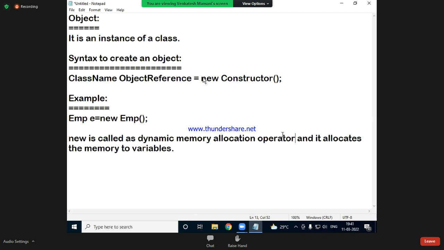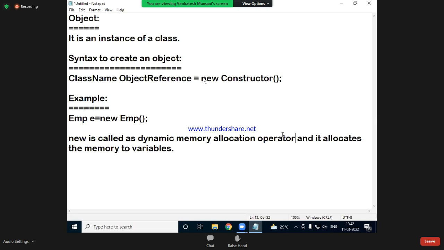So dynamic means runtime. While executing the program, memory is allocated. You compile the program with javac Demo.java; that is compilation time. You execute the program with java Demo; that is execution time, and execution time is called runtime. That is why we call it dynamic memory allocation: runtime memory allocation.